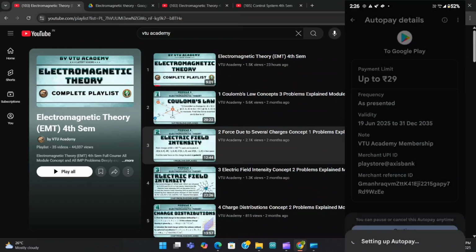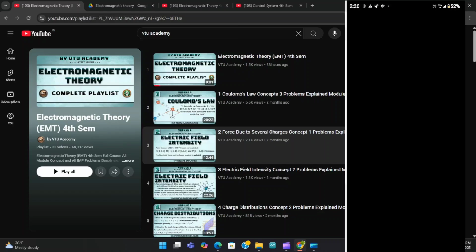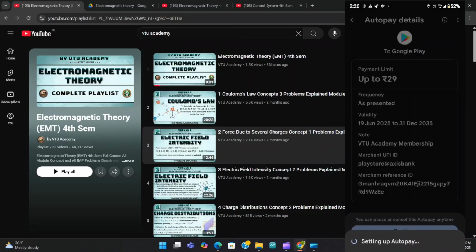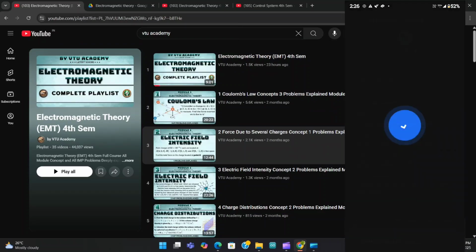Just for 1 month, because this 1 month is for the exam timetable. So 1 month is enough for you guys. That's why just go and pay for the 1 month course, that is only rupees 29. It is a very, very affordable amount, very cheap, not so expensive, and it would be very helpful for us also. So please consider it, guys.